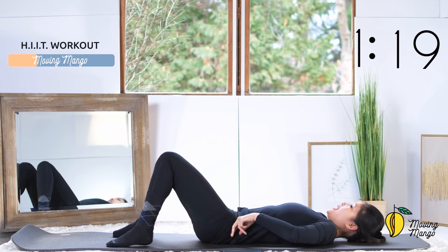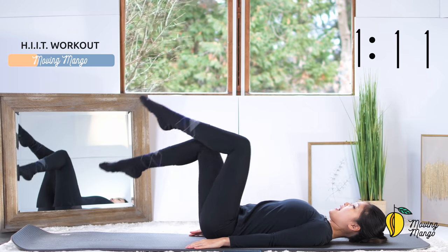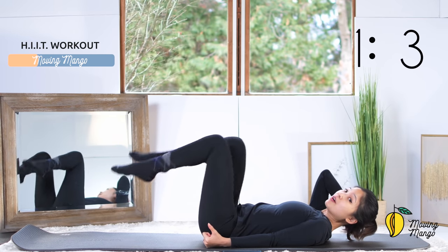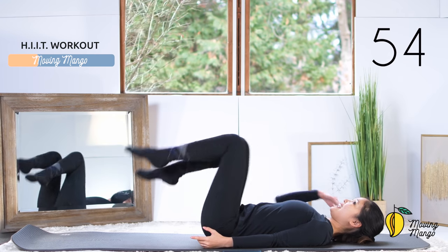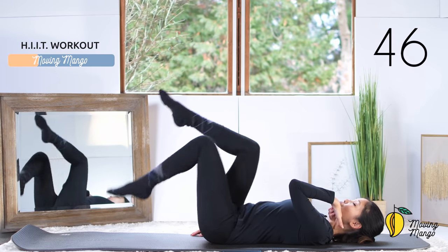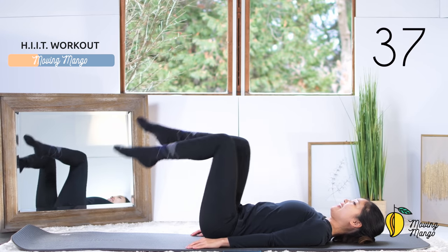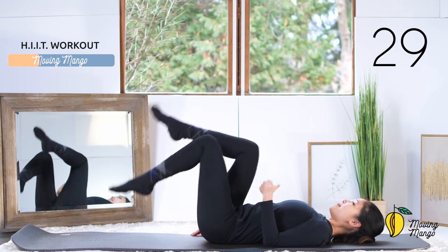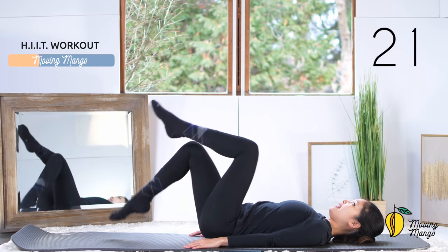Keep your arms along your body, lift one leg up, activate your feet and switch — keep the same angle on your knee and go slow, keep breathing. If you need anything to support your neck, you can always use a pillow and rest your head on it. The key thing here is to keep the neck in neutral while you're moving and working your legs — to make it most comfortable. Keep breathing, go a little bit further if you can, only to the power that you can keep your back in neutral and don't arch your back. Belly button in, inhale and exhale and switch. A couple more times with your own breath.